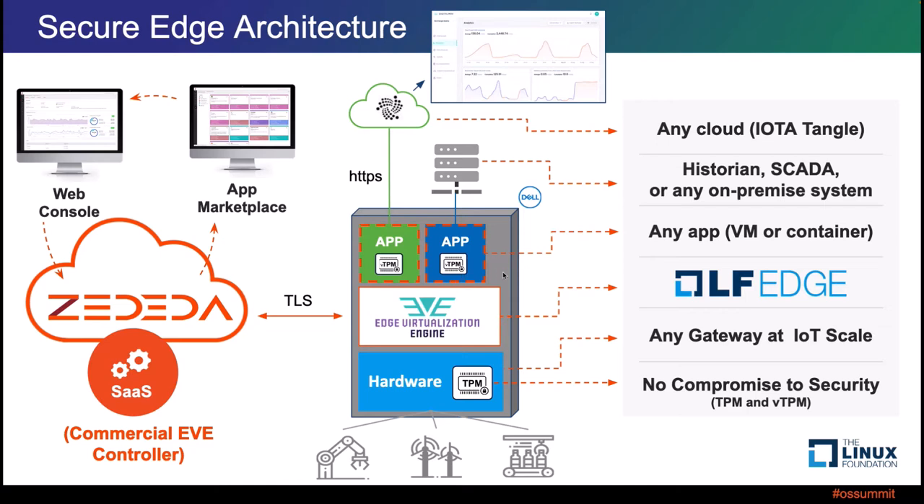Zedita is in the cloud, and a secure TLS link is set up between the edge node and the cloud. The application — deployed by Darrell Chapman of the IOTA Foundation through the Zedita web user interface — gets deployed to the site via this TLS link. No one else has access to talk to the box; it's completely locked down locally, so you don't need any IT staff locally. It's connected locally over one static IP network to a historian PLC SCADA system that pulls in all the sensor data, and the internet connection brings that application data to the digital MRV system. Eve is running on the hardware — best to have a TPM so you can do remote attestation of the boot and know nothing has been compromised. Check out the project and you'll see best-of-breed security for the edge.